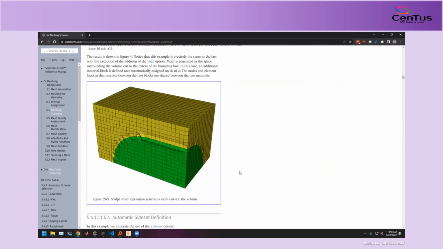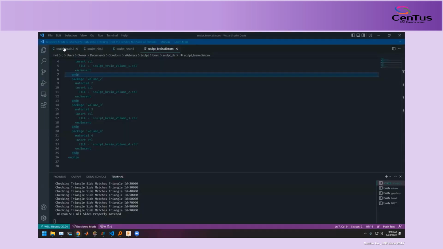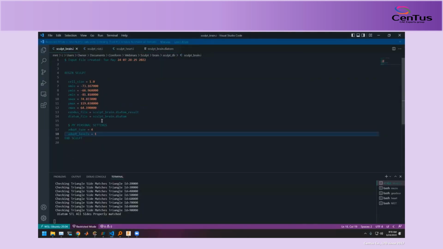But I often find I'm much more efficient and effective working inside a text editor. Once I've got these settings set, I can save them with my project files. These Sculpt settings are not saved if I save my cub file.